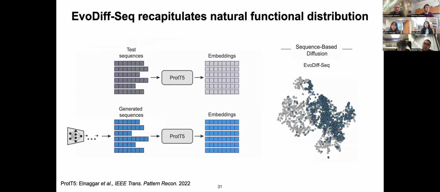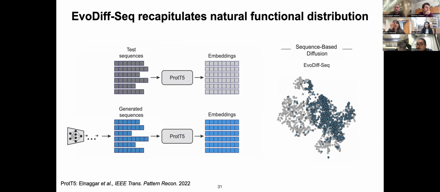We then generate a similar set of sequences, get those embeddings, and then map those on top of our predicted UMAP space. What this is doing is capturing generally just important biophysical properties related to shape, function, and otherwise. As we can see here visually, we have a good extrapolation of this space.